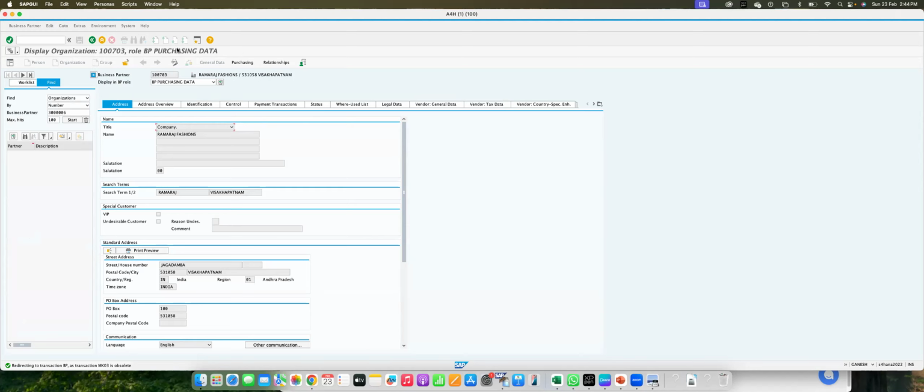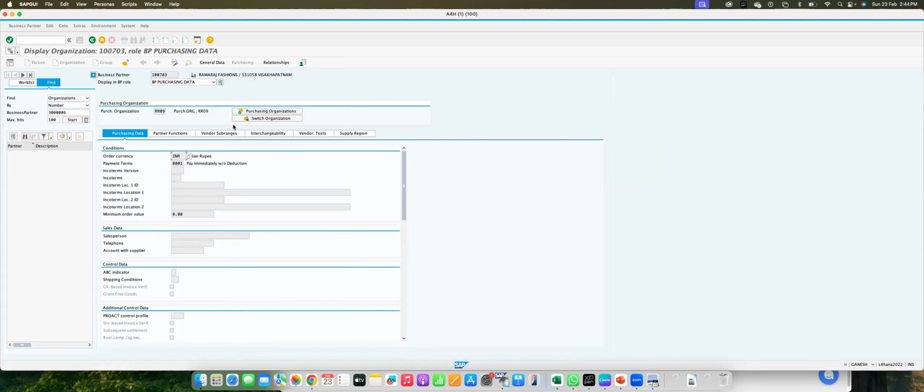We are already in the purchasing data here. Go to purchasing, and here you will see the mode of transport.